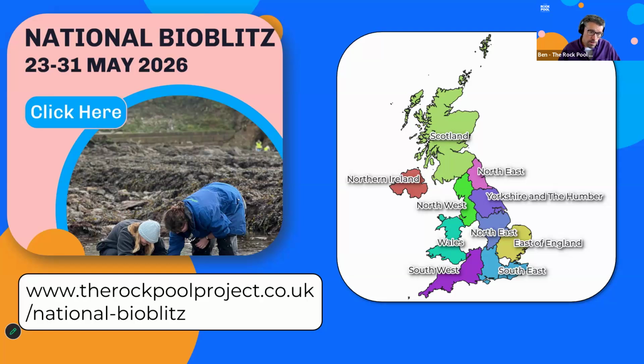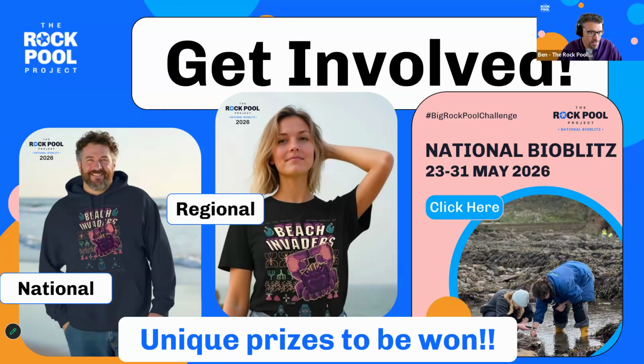We will be looking to see what data we're collecting across the UK, but we'll also be looking in particular regions. Every single species that you record, we'll be giving you a point for, depending on how common or rare it is. The scores go from 1 to 100, with 100 being the score for the rarest species, and 1 being the score for the most common species. So no matter where you are in the country, you've got a chance to compete, and we have fantastic prizes available.